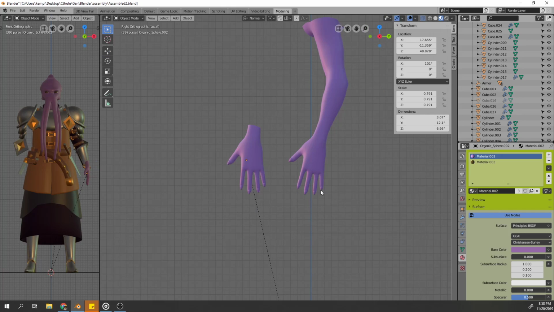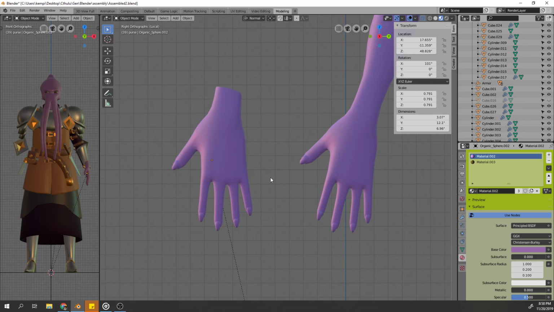I should probably focus on the legs after, but the hands bother me a lot, so... Save image to... yo.